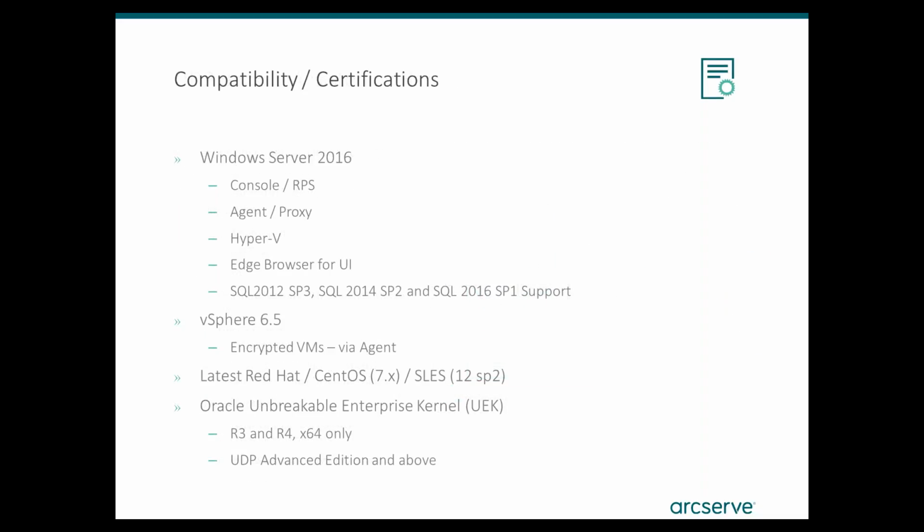As far as additional enhancements, there are so many things we've done to continue to make the product scalable and keep up with changes in versioning by our manufacturers like Microsoft. So you'll see that Windows Server 2016 is supported. We're making sure the different components within Arcserve Unified Data Protection, such as the Windows console, the recovery point server, the agent as well as proxy capabilities, and Hyper-V, are covered, along with the opportunity now for the Edge browser from a user interface perspective. And for those of you who don't remember, this is a web-based user interface, or GUI. So it gives us the ability to do a lot of very creative things that thick clients do not allow. The ability now, of course, for SQL 2012 Service Pack 3, SQL 2014 Service Pack 2, and SQL 2016. Of course, there are a number of other areas here, such as v6.5, encryption, and of course the latest Red Hat and CentOS capability.